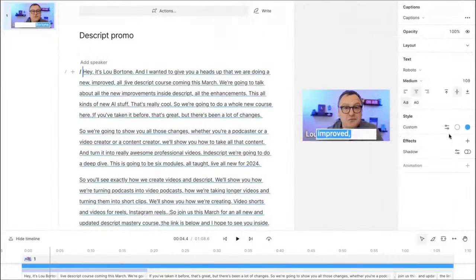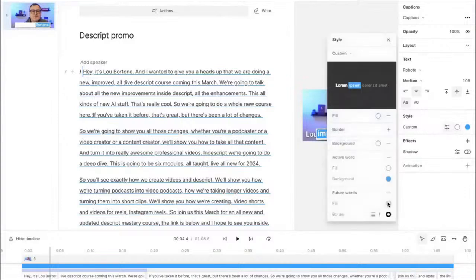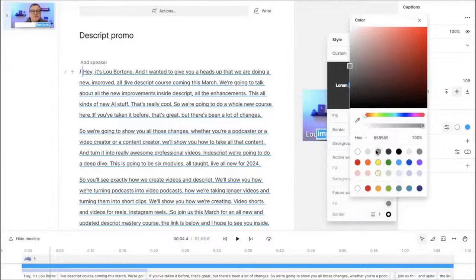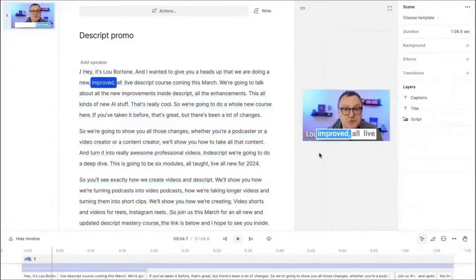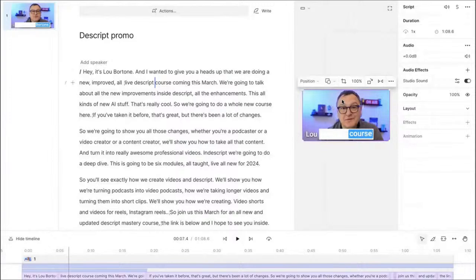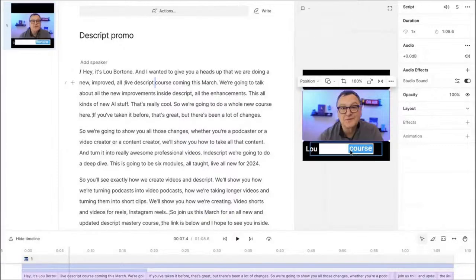If I was going to use captions in this, I would probably, first of all, have this gray so I can see these words a little bit better. What I'd probably do if I was going to have captions is turn this into a square video, and I can do that really easily by going up here to the aspect ratio and video settings and clicking on square. That's going to give me some additional space.